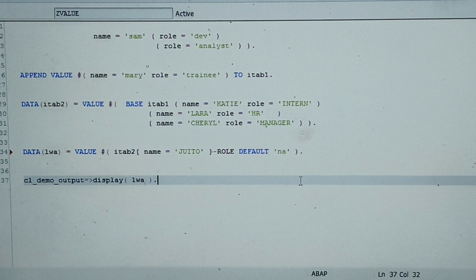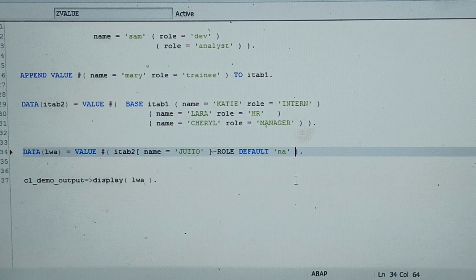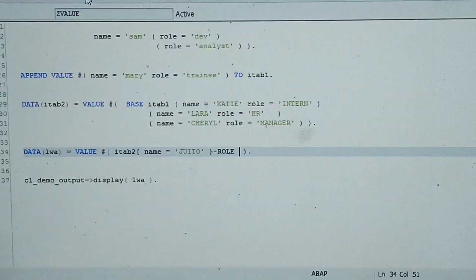Okay, and default, optional, we saw everything. Default is whatever default value will be assigned in case the entry is not found, and optional will return blank. And if we don't keep these two, then if the entry is not found, it will simply throw a dump.